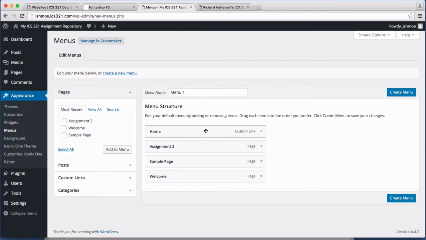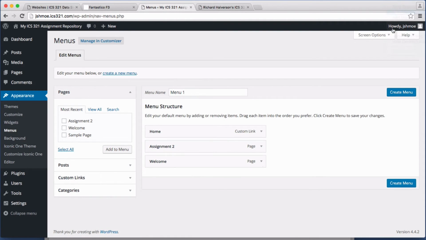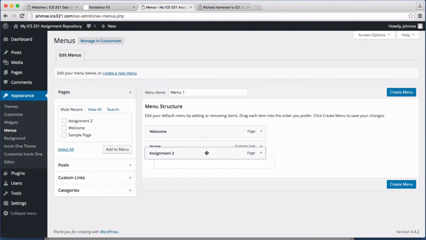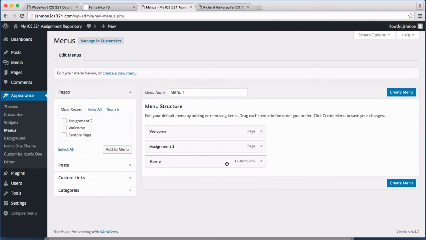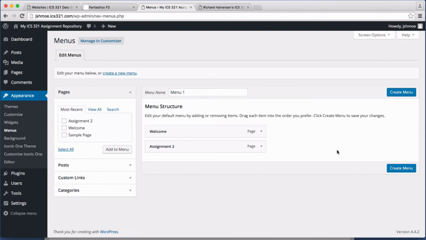So I'm going to, first of all, remove the sample page, because I don't need that. And then I'm going to move the welcome page up to the top, and move the assignment page second. And I think I can just get rid of this home link here. I'm going to remove that.